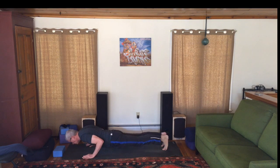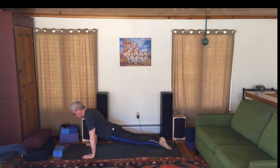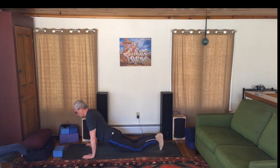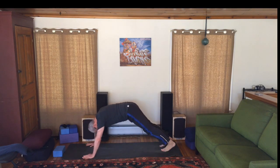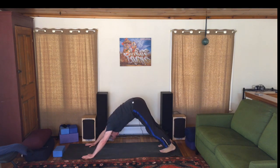Lowering down. Point the toes back toward the wall behind you. Inhale up to cobra or upward facing dog. And then transition to a downward facing dog. Straight legs. Thighs are engaged. Hips are pressing back little by little. So it's almost like you're trying to get your nose towards your toes, closer towards your toes, but without moving your hands or feet.